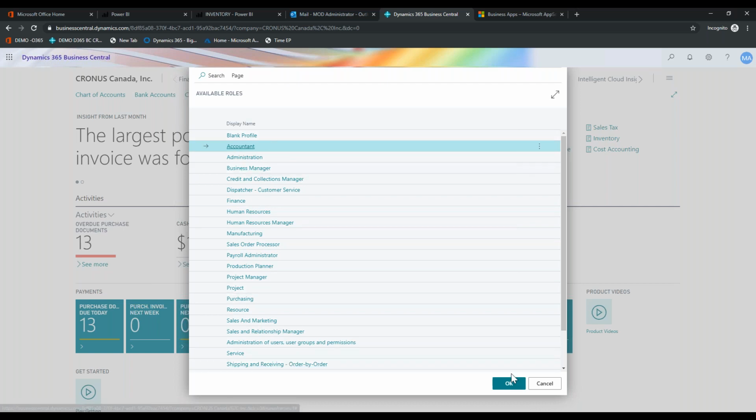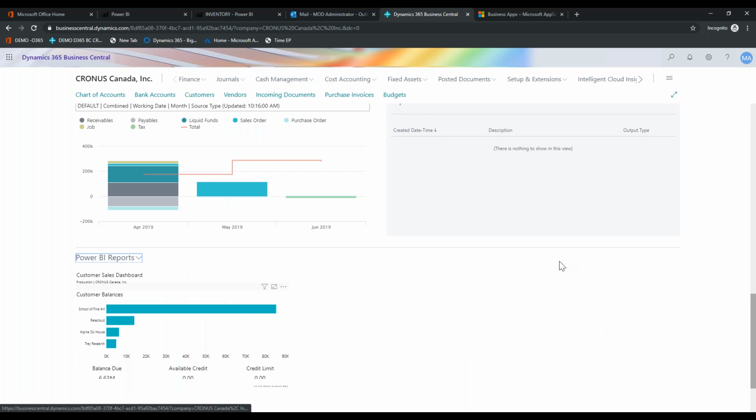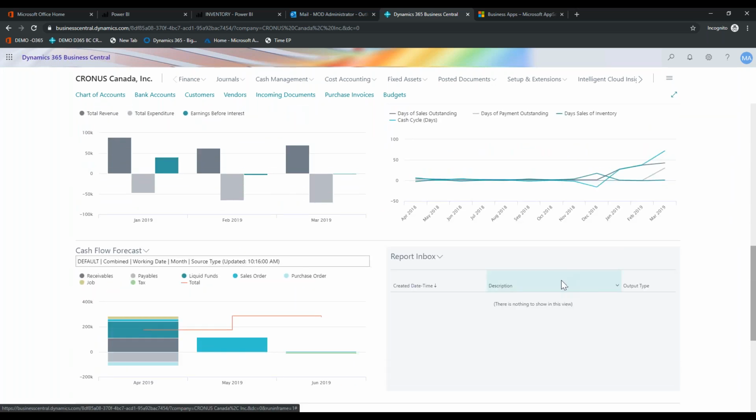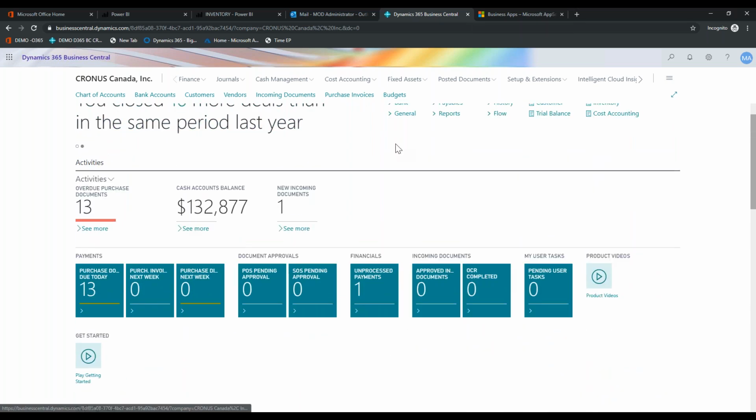The role centers are centered around what activities each person performs in their job. And I selected an accountant today just because it's got a good general overview or access to general information, and it's got some great KPIs that are built into the dashboard. So what we're looking at here is our activities. We start out our role center with the activities, actionable items. We can drill into what's going on in terms of active in-process documents.